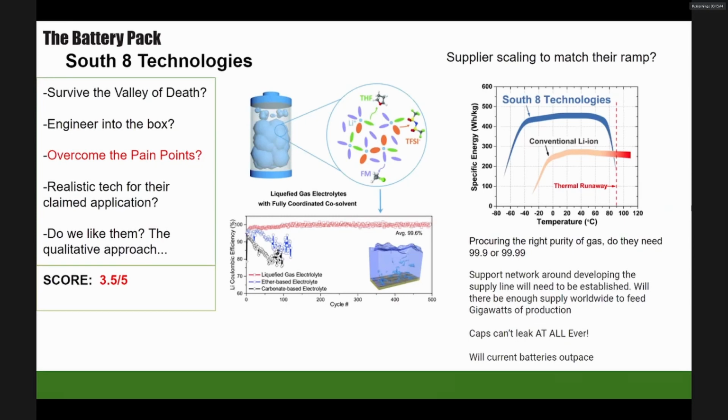Another thing that is going to be really challenging for them, and it's going to be a pain point, is if their goal is to plug into existing technology, when they plug in is going to be a tangent point. And if the current state-of-the-art technology is outpacing them in energy density and performance, the question will then become, are the benefits of a gas electrolyte, which are primarily related to safety and denser electrodes, going to be worth the hit at that orthogonal point of industry improving the overall cell performance, right? Most people don't like to step back on performance in trade-off for other features like slightly better safety, right?